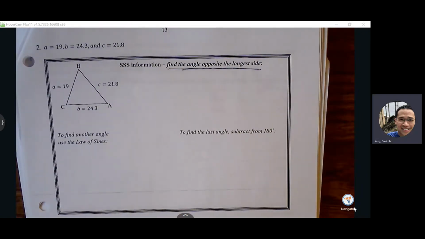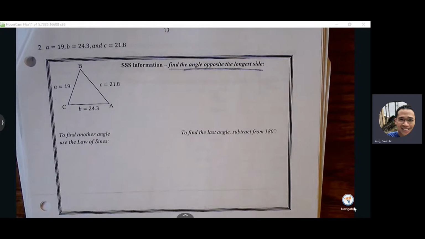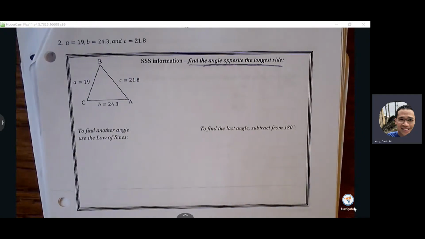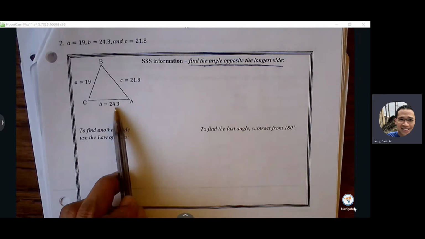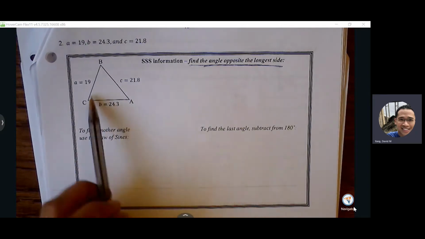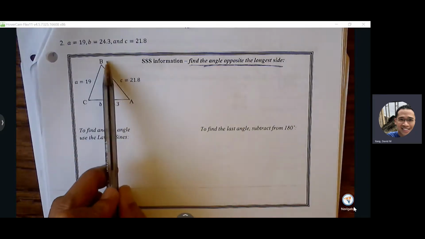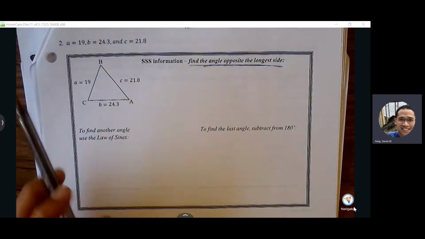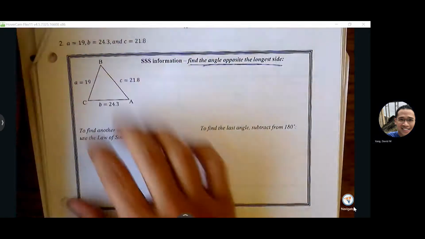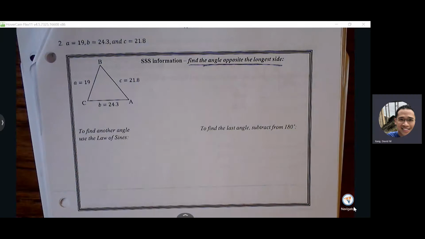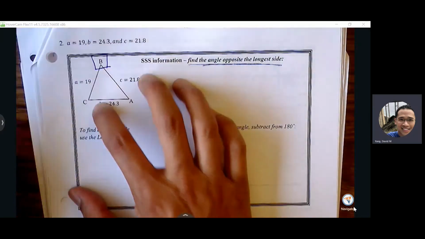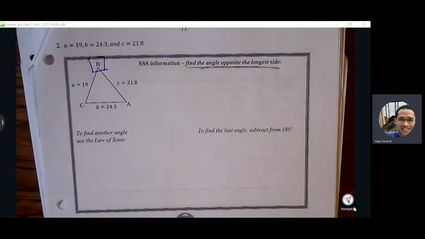And your largest angle is always going to be across your longest side. Okay, so what's the longest side of this triangle? Yep, 24.3. So therefore, the longest side is going to lead us to the largest angle, right? Angle B. Okay. Are we okay there? Okay. So put a box around B because we know that that is going to be the formula that you choose. You want to choose the cosine formula that has angle B in it.